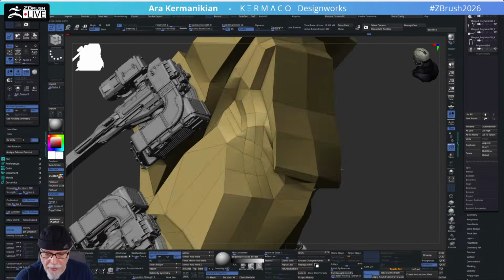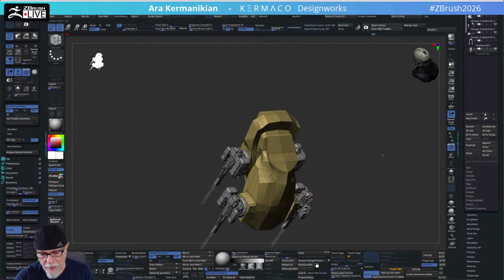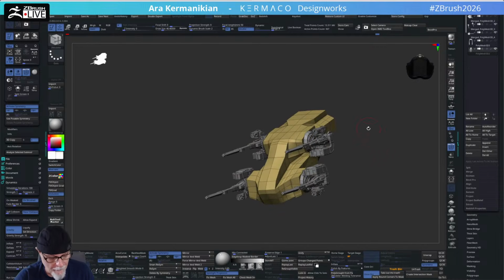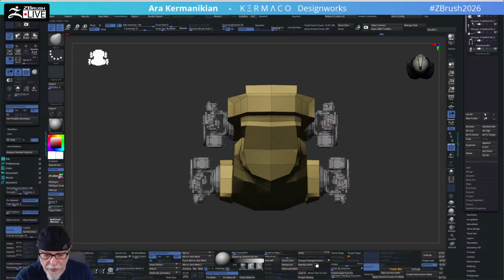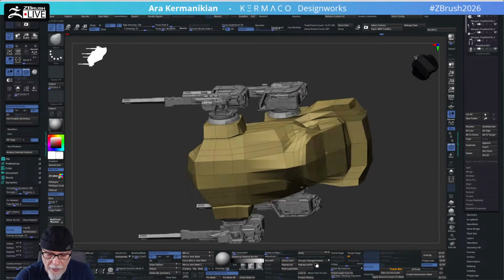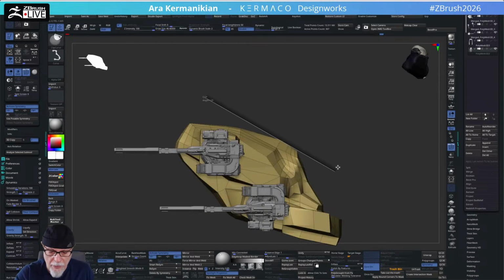So again, I'm just using the Shift key just to smooth it out. I mean, right now the topology is driving my design a little bit, so if I start feeling too much like it's encroaching on the design, that's when I dynamesh and start doing some hardcore sculpting.